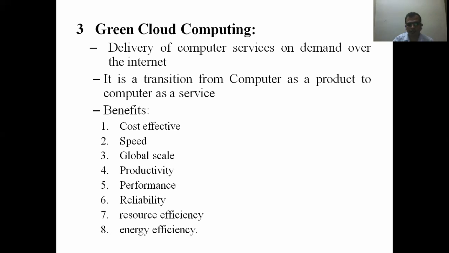It is cost effective. Since we are going to store the data in one location, obviously it saves money. And it is very fast because it acts on the server, so the speed of access to the data will be faster. Global scale: anywhere you can access the data. The productivity increases, the performance is more, the reliability is more, resource efficiency is very good, and the energy saving nature will be very good in the green cloud computing method.